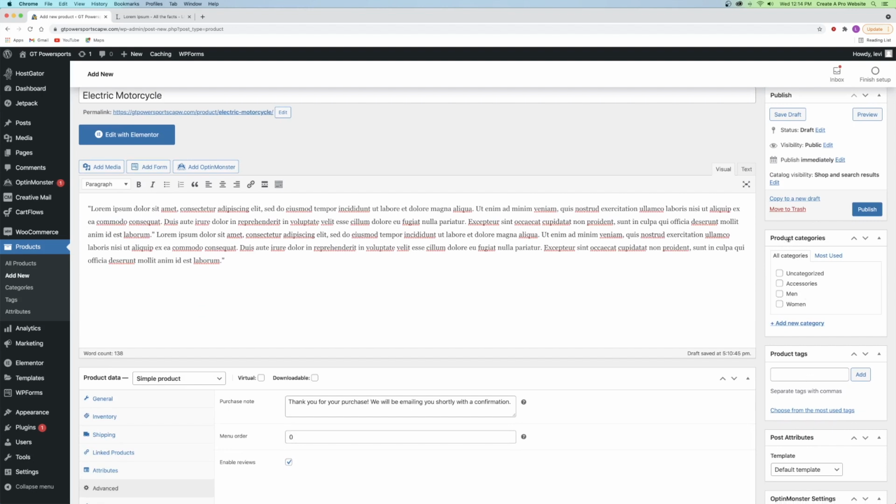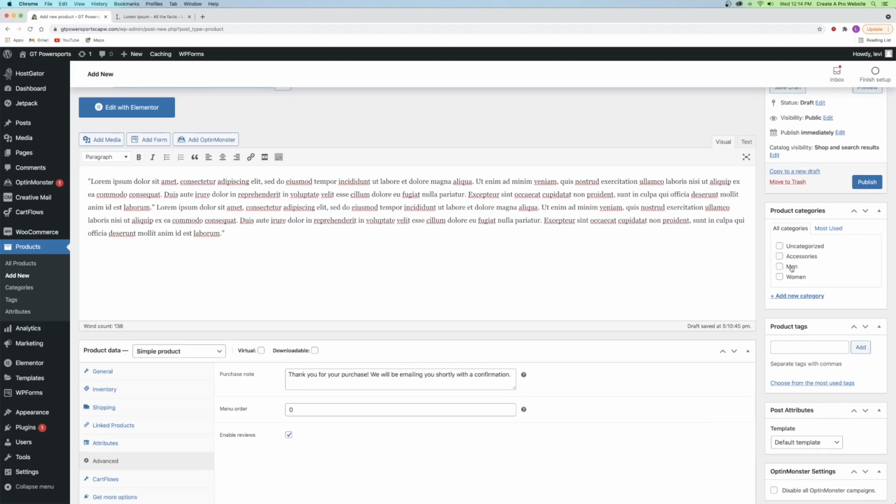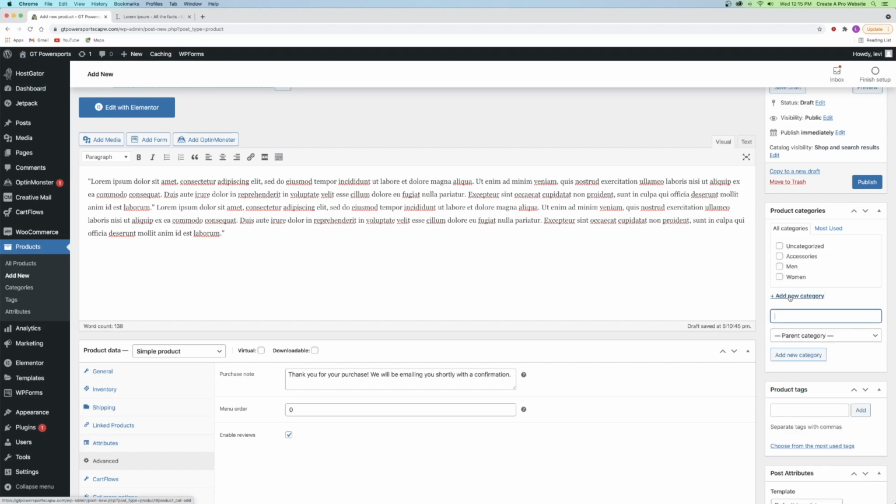So product categories are basically, well, here's some good examples right here. You could say that men is one category and women is another category because this was a store for clothing, the template was. And so you could click on the men's section and then only get men's clothing. And so we're actually going to remove those categories in a little bit. But first, let's just create our own new category.